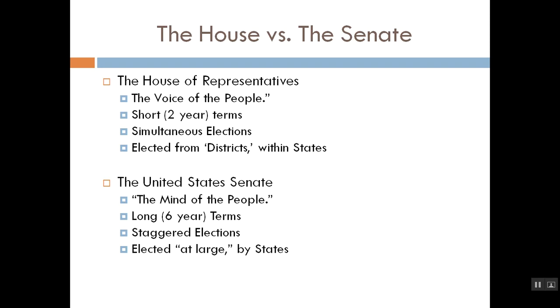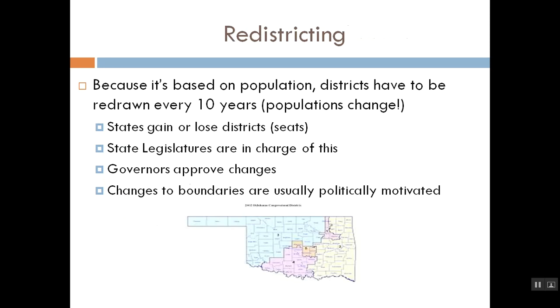That's not true of Markwayne Mullin. He is also up for re-election in 2020, but only those of us who live in Oklahoma's 2nd congressional district are going to get to vote on whether to keep or replace Markwayne Mullin, whereas every Oklahoman gets a chance to make that decision for Inhofe or Langford. And what that means is that, again, the representatives are able to respond more directly to the people. Because they have fewer voters, it's easier for them to represent those voters. But it's also going to open up a series of problems that were never originally foreseen.